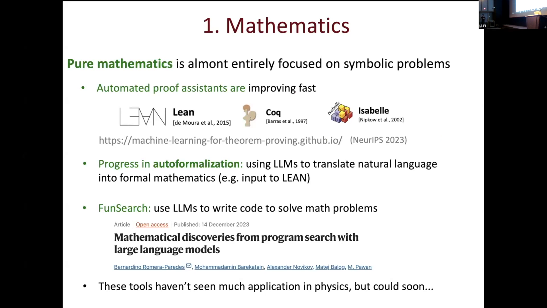Let me start with the place people associate with symbolic manipulations: pure mathematics. There's been tremendous progress in the last five years in machine learning applied to mathematics, in particular proof assistants. There are quite a number of automated proof assistants, and there was a nice review tutorial at NeurIPS last year. There's been exciting progress in something called auto-formalization, where you use large language models to translate: you say what you want the theorem to be, it translates into the arcane code, proves it, and translates back. There's also FunSearch, which uses large language models to provide code to solve math problems. These tools haven't directly affected physics yet, but the ideas are similar and it's worth following what's developing in mathematics.